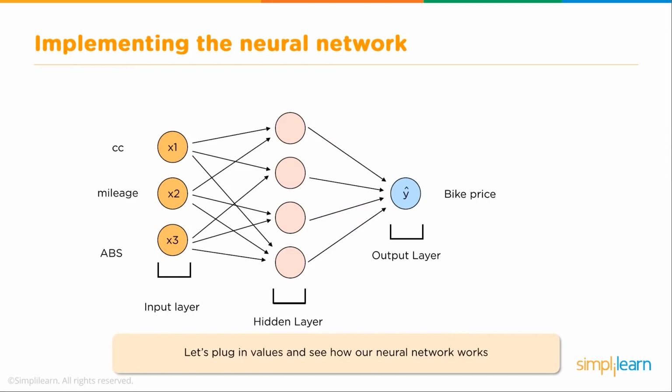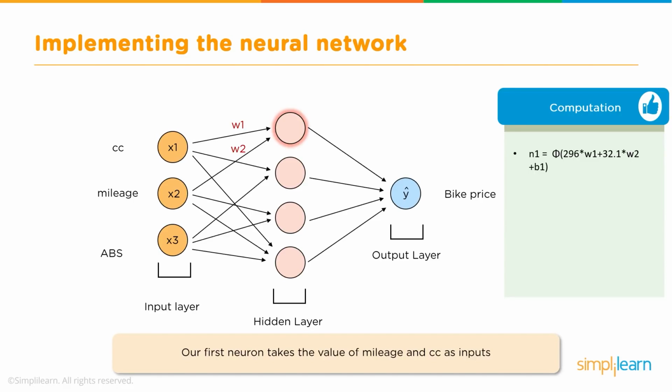So let's go ahead and plug in values and see how our neural network works. Here, initially our channels are assigned random weights. This is important because if you assign them all the same weight, you might be able to reproduce it, but if I put all my weights as 1 or all as 0, it takes longer to train. If you have random weights, they already have a little bit of adjustment built in, and that will give us a better answer and train faster.